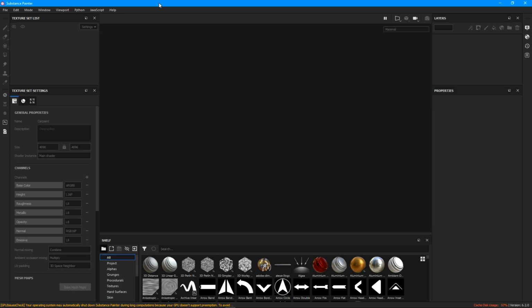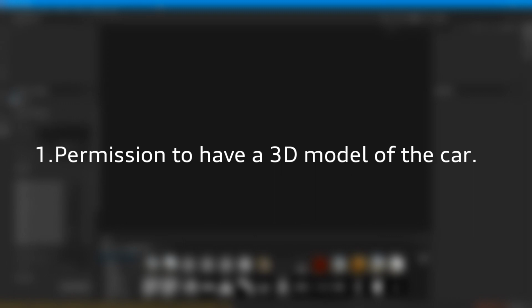So, first of all, before we begin, you need to know some stuff for 3D skinning. First, you're going to need the 3D of the car. If the modder doesn't let you have it, and the modder lets you have a 2D template of the body, just use that. Don't force him to give you a 3D of the car to make a skin. Just use the 2D or adapt yourself to the 2D.